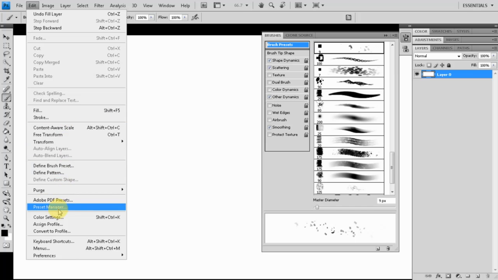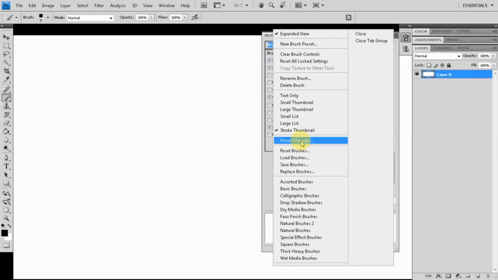So, Preset Manager is where you can go to manage all your brushes. You can also do a bunch from the brush menu over here in the corner. You've got all these different options. These are the Adobe default libraries that they have. Each of those correspond to a single ABR file? I believe they are a single ABR file, yes. And if you put your brushes in a certain location, they'll actually show up here as well. I don't really bother with that, so I'm not sure exactly what the location is for that.